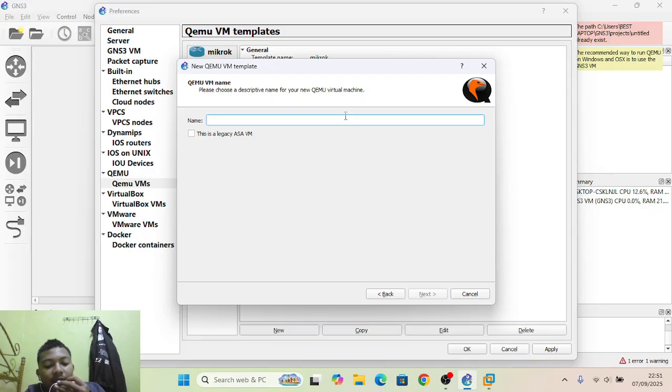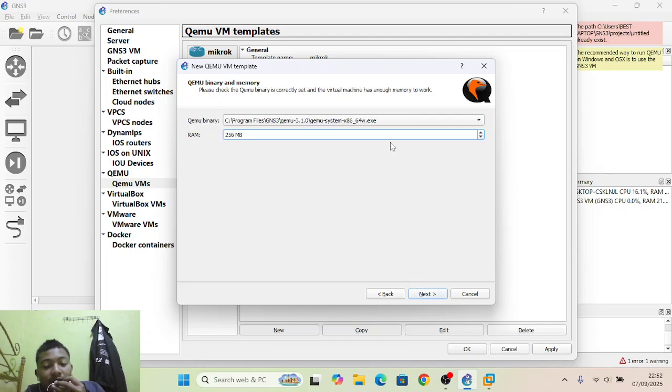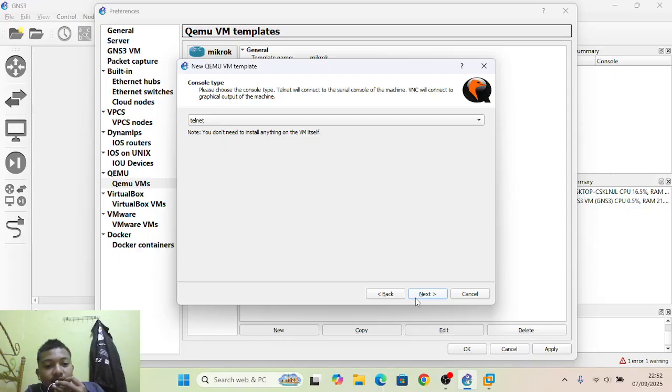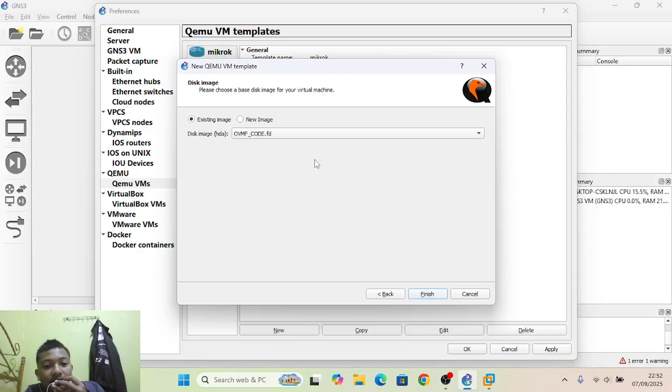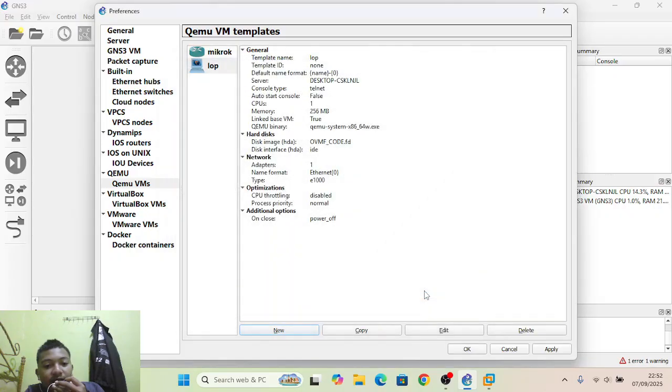After that, we name it literally anything. Just for this one, we call it lob. After that, we create its binary and RAM and telnet. And basically, we just say finish and done. We created one for Mikrotik.